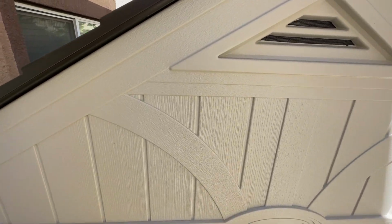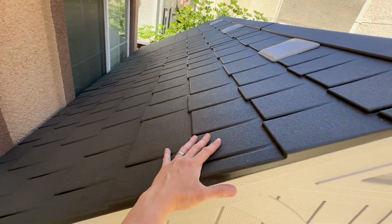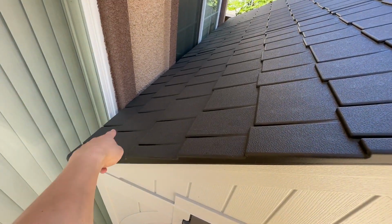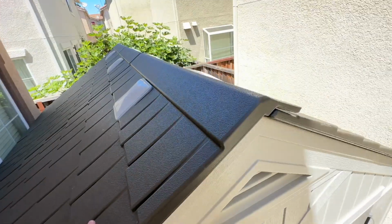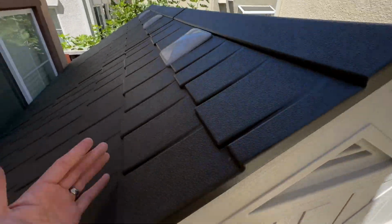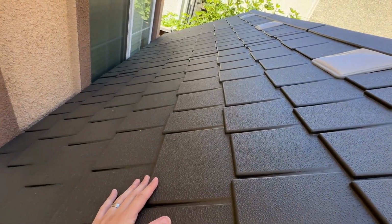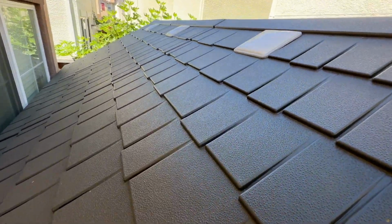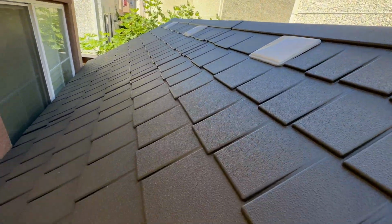So what's nice about it is that the roof is actually looking like real shingles. And it doesn't have rain gutters, but it's designed in a way that water will go to the side and water will go down the other side. And this part, it does get dusty, but it is a roof. And it cleans off very easy by just washing it. And it has a nice texture design. I've seen a lot of other sheds, it's just a smooth design. I prefer this one because it looks good.